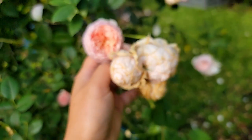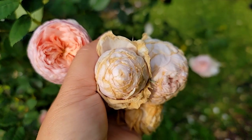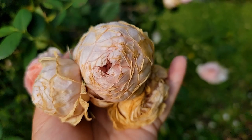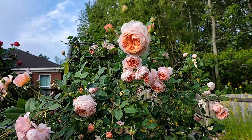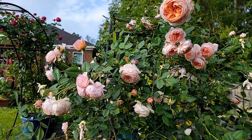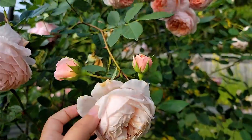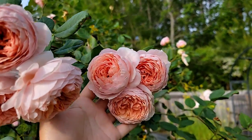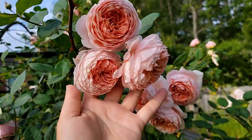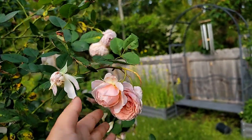During my springtime, I have a lot of bloom that is damaged either by thrips, if you see that, or it balls because of the rain. So it can happen to this rose, but it's not really a big deal for me, because look at how much bloom it has. So if you just lost a few to the thrips, to the humidity, to the rain, to the balling, it's okay. We have a lot more that you can still use.